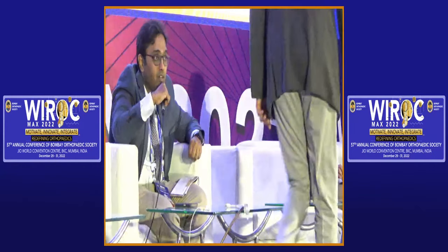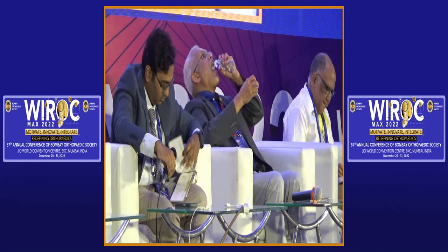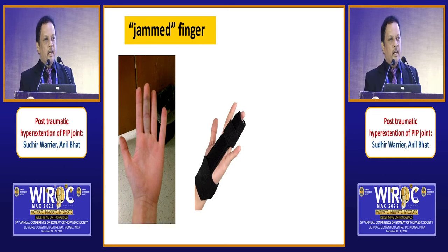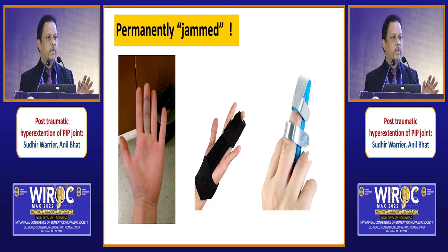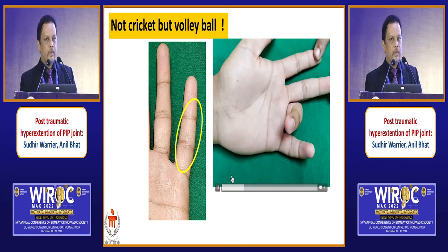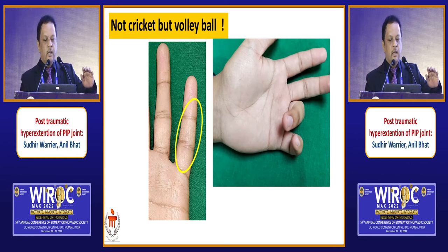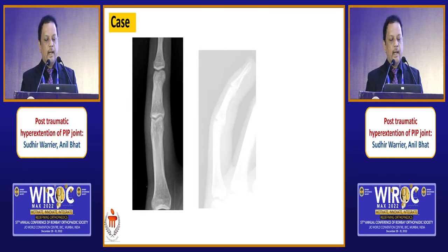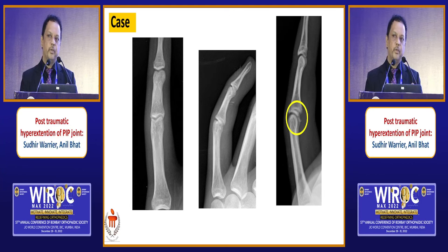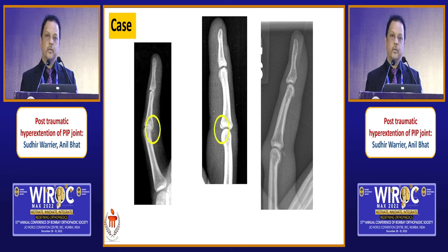Dr. Burt will give us another aspect of a similar type of injury. I completely disagree with Dr. Warrior. He has shown one or two X-rays, but the majority of your patients come to your OPD with what's called a jammed finger, and you see atrocious splints given to these patients until it becomes permanently jammed. This is a volleyball injury with the little finger — there is restriction of movement. When you X-ray, you don't see much on the PA and oblique views. What you need to be looking for is that lateral view showing that small flake of bone — very important for you not to miss this volar plate injury. Look for these very carefully — the small flakes and clues. These are the majority of patients who come with hyperextension injuries.